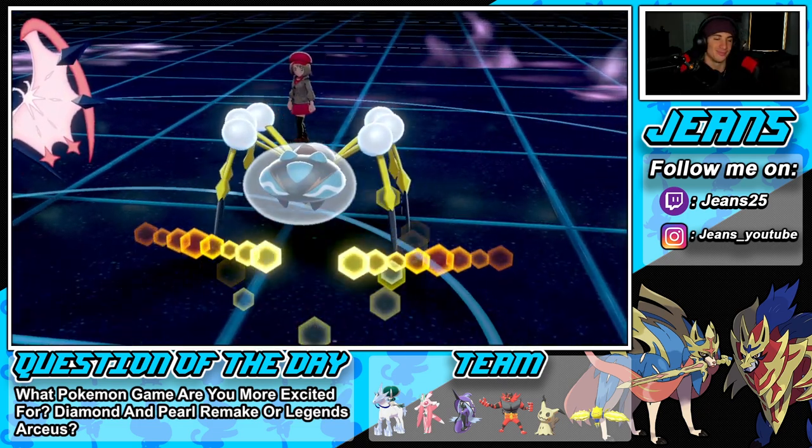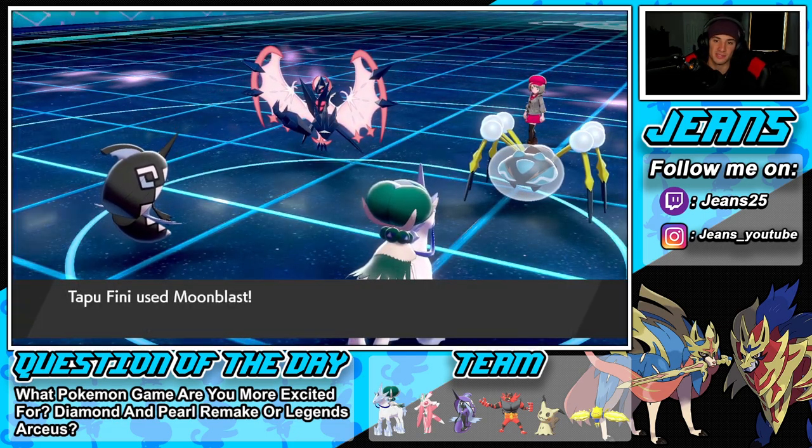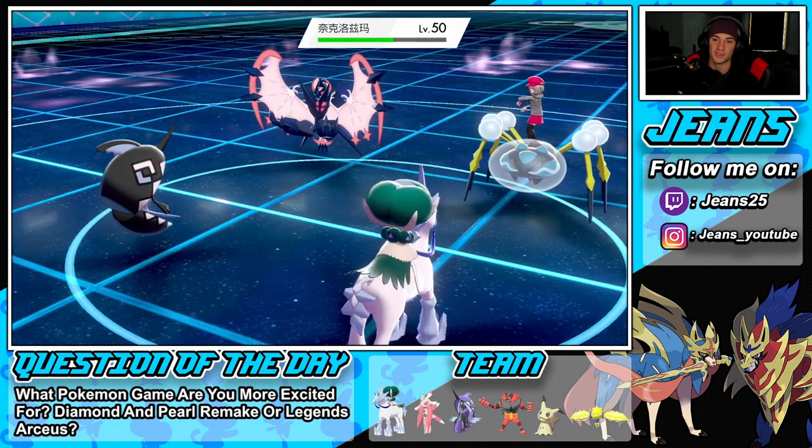Wide Guard gonna come through here. Nice. We ain't going for that Glacial Lance. Not yet, buddy. Moonblast flying through here. Can we get that special attack drop? Bring it back to normal. Would be huge for us. Give it to us. Nope.